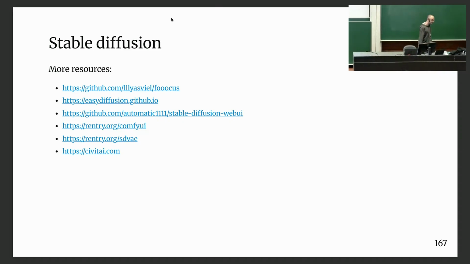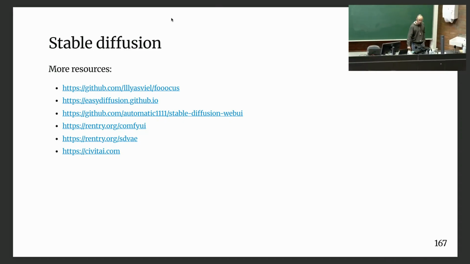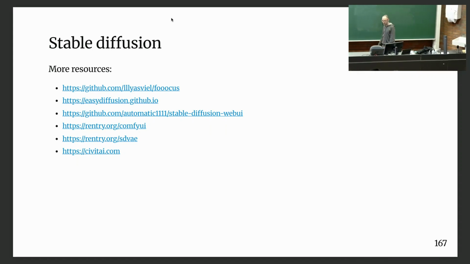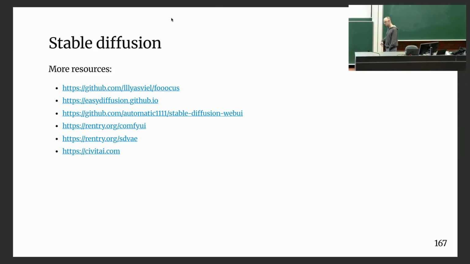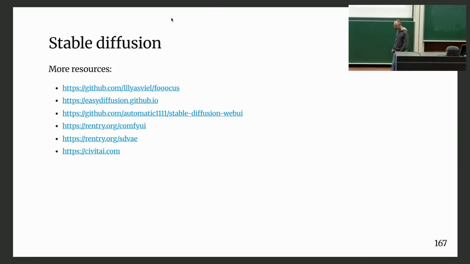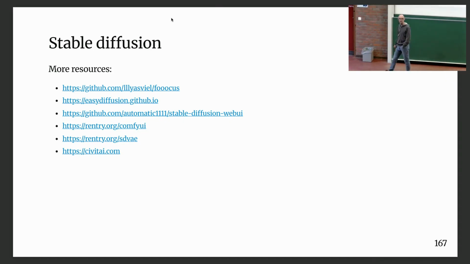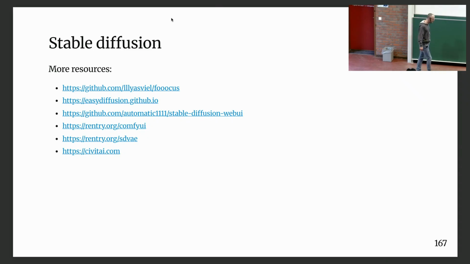People have been trying to make them even smaller. People have been trying to have this diffusion work with fewer steps, because in inference, if you start from a noisy image, but you need to run it through the model 50 times until you end up with something that looks clean, it takes a bit of time. So people have been trying to have the model learn how to remove more noise in a single step. So far, that also seems to be going quite well.